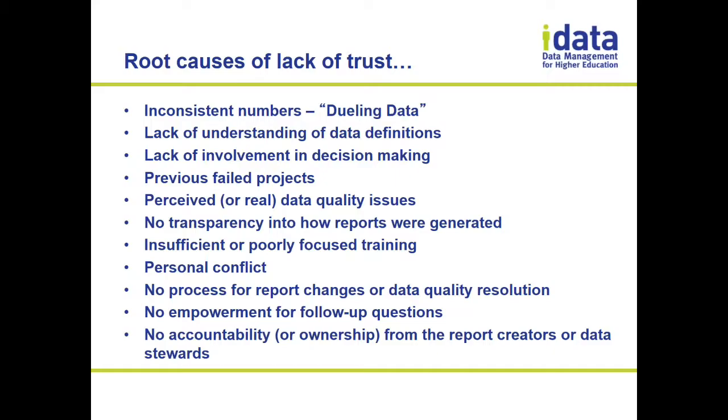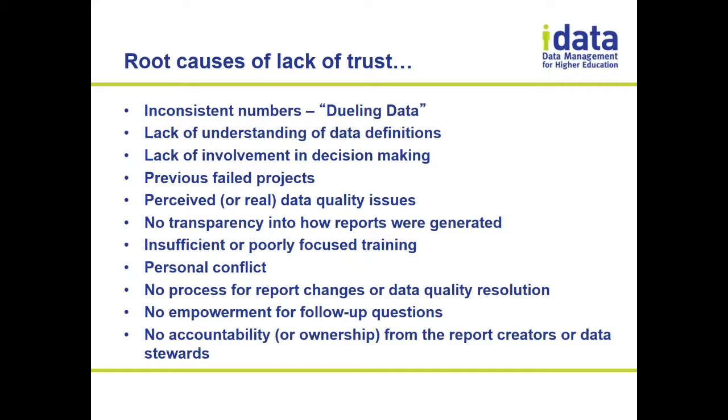You need to really justify, double your efforts to build that trust. Another factor is perceptions that there are data quality issues. There may be actual data quality issues. I think more often than not, there's a perception of data quality issues because it can tend to be more of a definition problem. But it doesn't really matter if it's real or not if people think the data quality has issues. Again, no transparency into how this report was generated, not good training, personal conflict, having no process for report changes or data quality resolution.